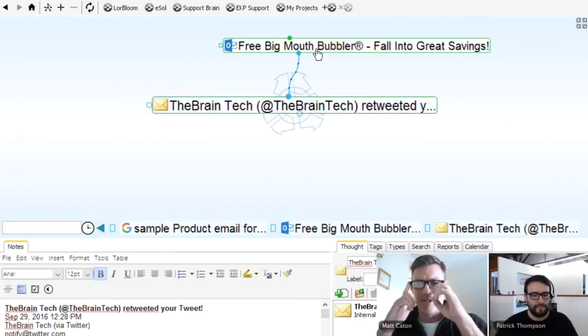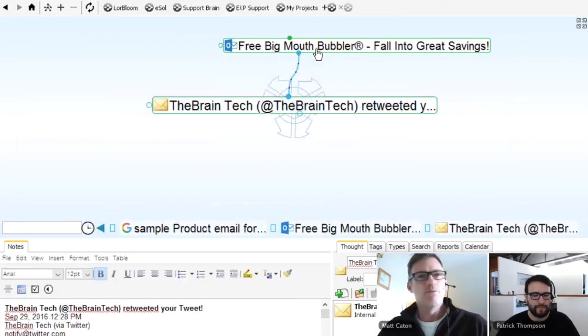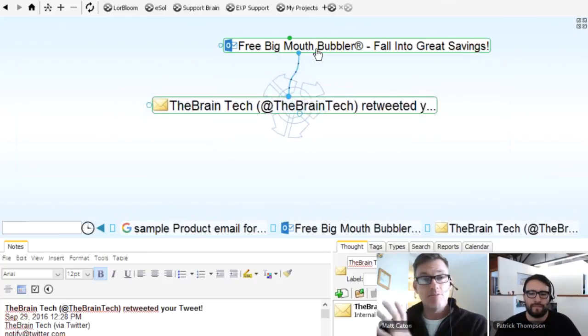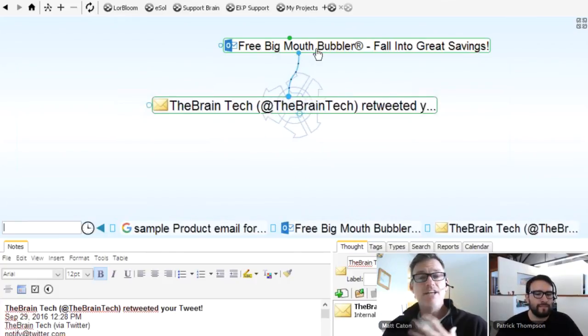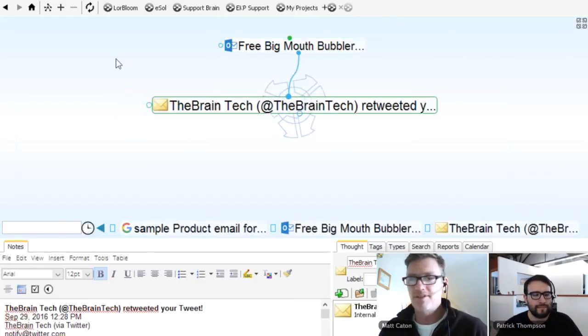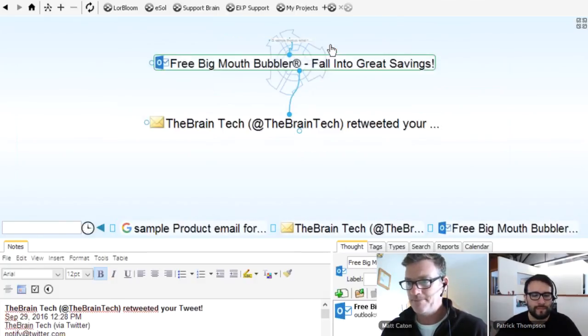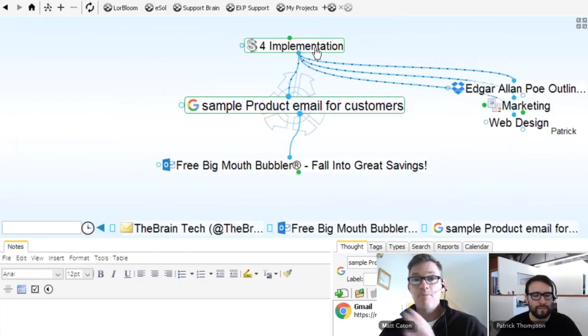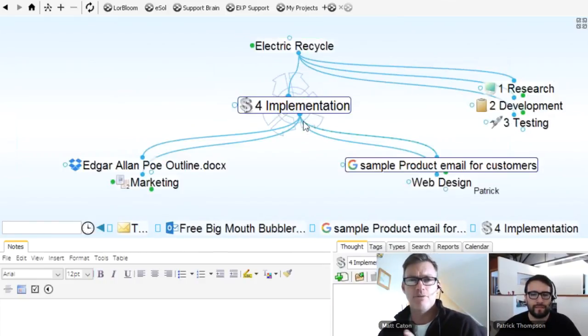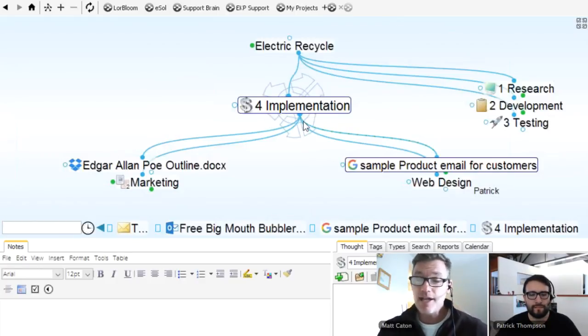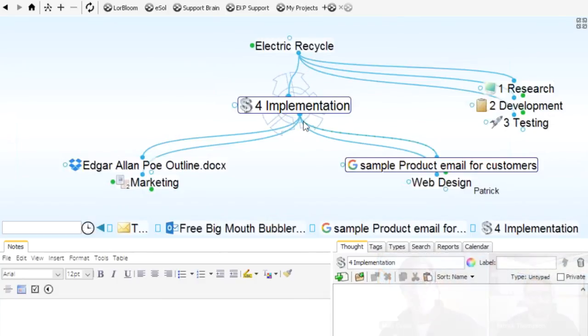Sometimes with project management, your products or projects are related, but you don't necessarily want them in one massive brain. This is my brain for project A, this is my brain for project Z. But if they share some of the same steps or some of the same components, so let's say here in this brain, my implementation area, let's say I've built this out and I really like how we're implementing our electric recycle. If you remember back in that other brain, we talked about just a basic bicycle company where we're using recycled materials to build just pedal bikes. Let's say I want to bring these implementation steps.